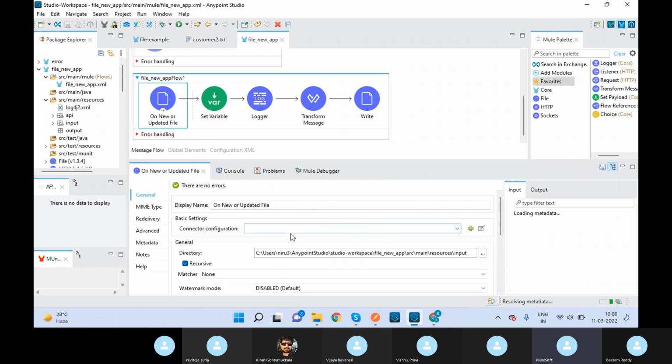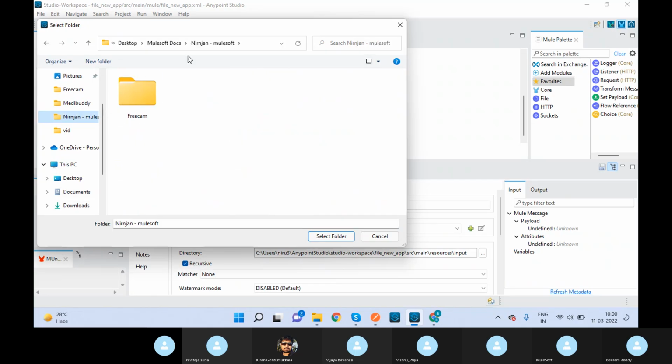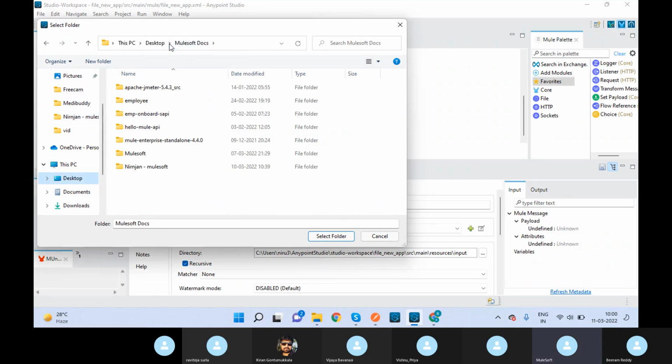Okay, don't forget this. Yeah, here it is showing some Anypoint paths today, right? So it is showing my path directory. Okay, choose your path. Click on the browse button. There, where is your workspace? Do one thing. If you don't know where your workspace is, go to your application, cancel this.